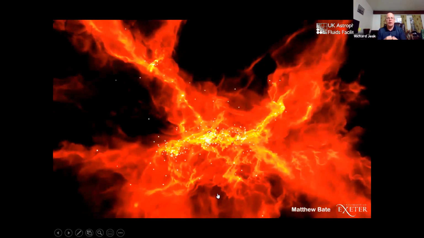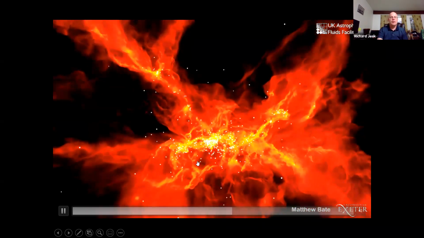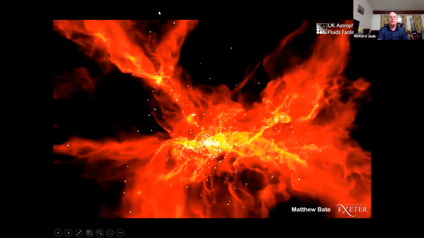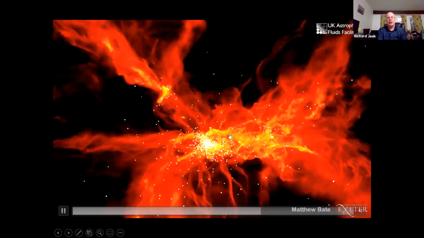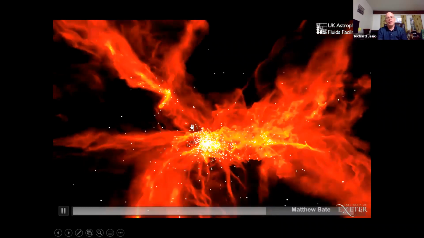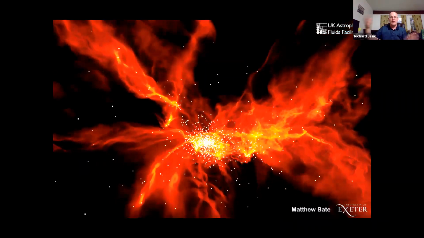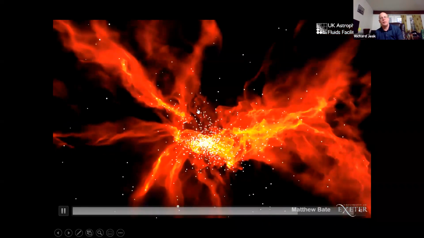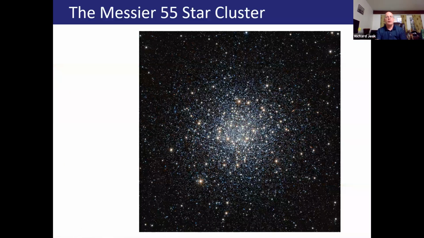Once you get a couple of stars born, we get many, many born in the same area. Also notice that some of those stars leave the cloud, like we did. Remember, we don't live in a cloud anymore. We don't live in a cluster anymore. We see old star clusters that don't have any gas around them because they've used up all the gas. But we live in neither. But you can see in this simulation, many of these stars are shot out of the region.